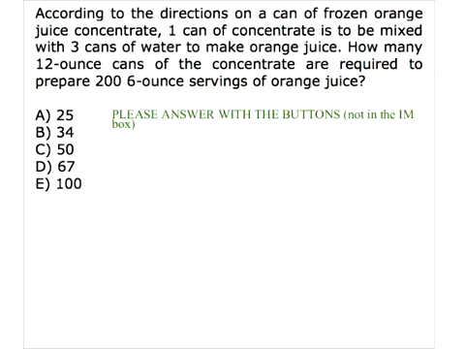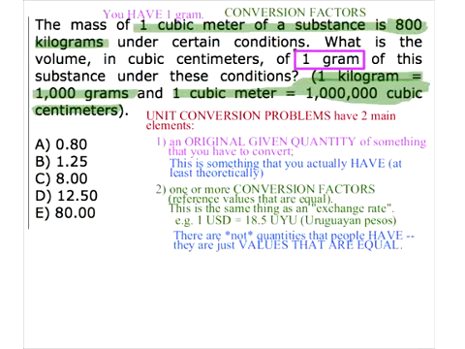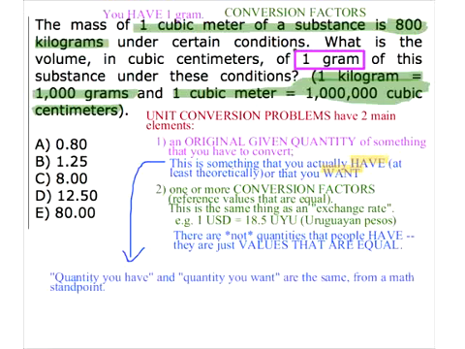Let me go back and make one quick edit to this window here. This is the problem that you have. The original given quantity could be something that you have, or it could also be something that you want, because conversions are the same forwards and backwards. Like if I have dollars and I want Uruguayan pesos versus if I have Uruguayan pesos and I want dollars, those are not different. The quantity you have and the quantity you want are the same from a math standpoint. For instance, if I say I have 2,000 Uruguayan pesos, how many dollars is this?